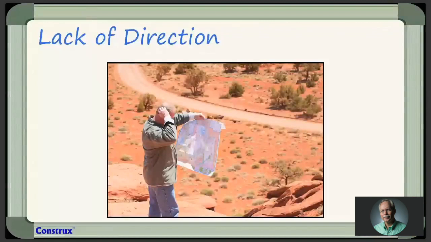So when we have a lack of direction, everybody's going to decide their own direction, because they have to. They have to get work done. So they're going to decide their own direction. And when they decide their own direction, the probability of them all deciding to go to the same place is pretty much nil. So we've got to set direction.